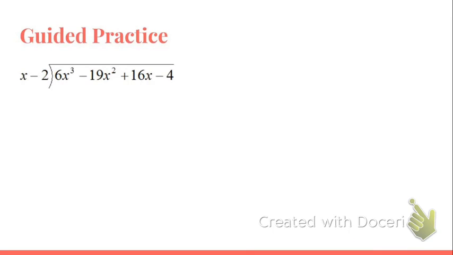So first thing we're going to do is see how many times x minus 2 goes into 6x cubed. So for the very first step, we're going to ignore the minus 2 in x minus 2. And I'm going to write 6x squared here, because that times x gives us 6x cubed. And our goal is to try to get rid of that term and work our way down. Now, we also have to take 6x squared and multiply it by negative 2 as well, because we're really multiplying 6x squared times the entire divisor. So that gives us a negative 12x squared right here. And now we subtract. 6x cubed minus 6x cubed is 0.